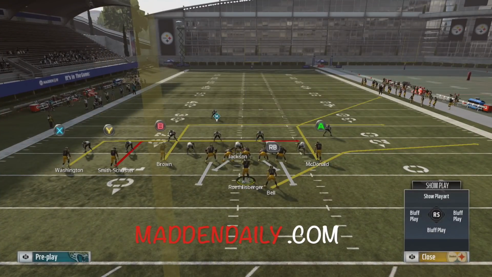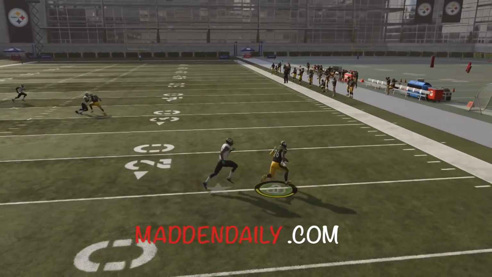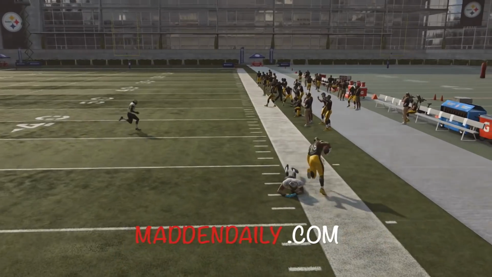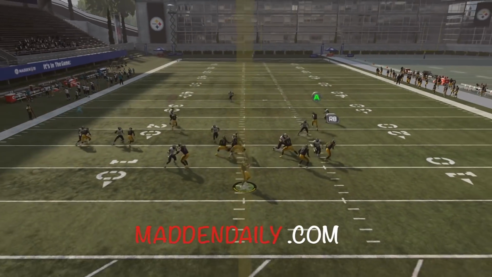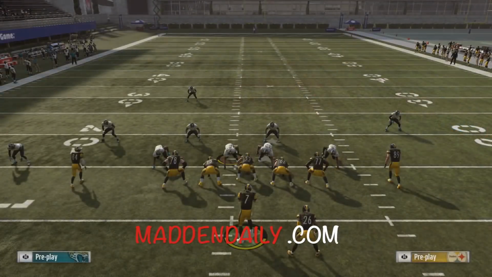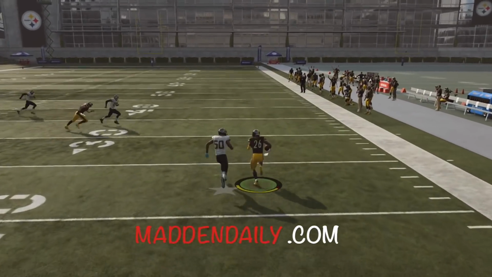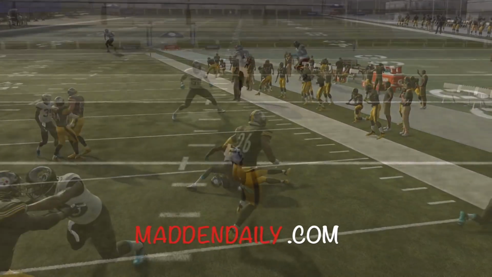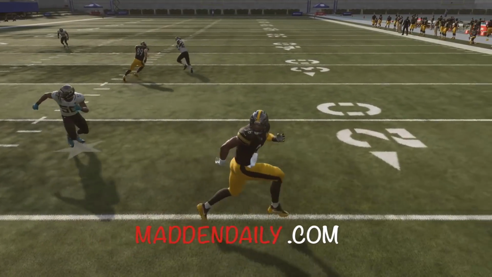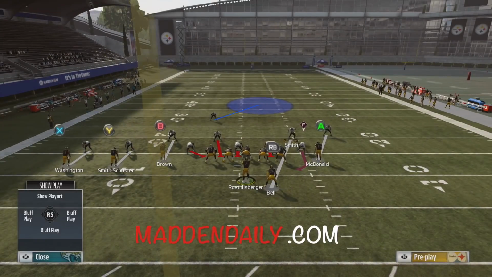Moving on to number 3, as far as the top routes that beat man coverage, we're now going to break down the tablet route to the running back. Now, this is not a route that typically gets open in Madden, but in Madden 19, it does. When he makes the cut to the outside, he's going to go diagonal and then cut to the outside, and more times than not, he's going to get really good separation on the defender, especially if that defender is a linebacker.